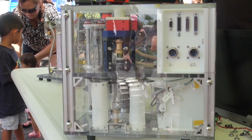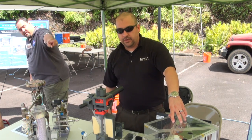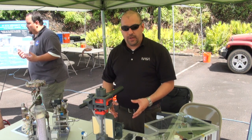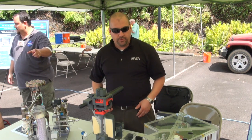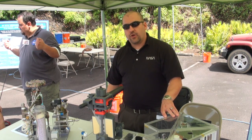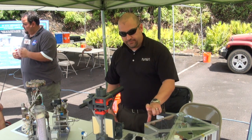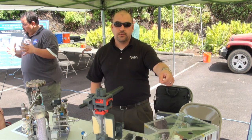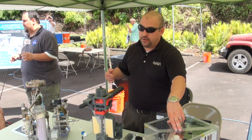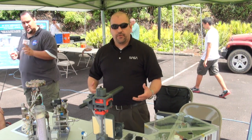The problem is the water that's already there is extremely cold, and so in order to keep that water, or to try to extract it, you have to have a system that can accept really cold samples and not let the water out. So this system is designed to drop down to the same temperature as the ice, and then take that sample, which will come from the drill, and take it into a reactor where it gets sealed, and then we heat it up and drive all the water off, and we can quantify that water.